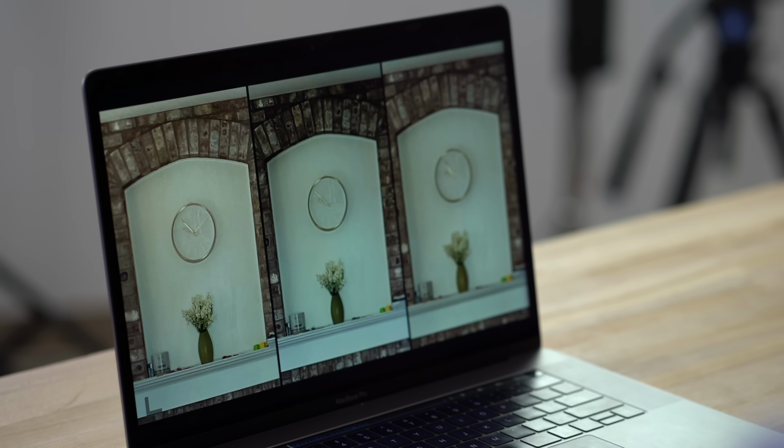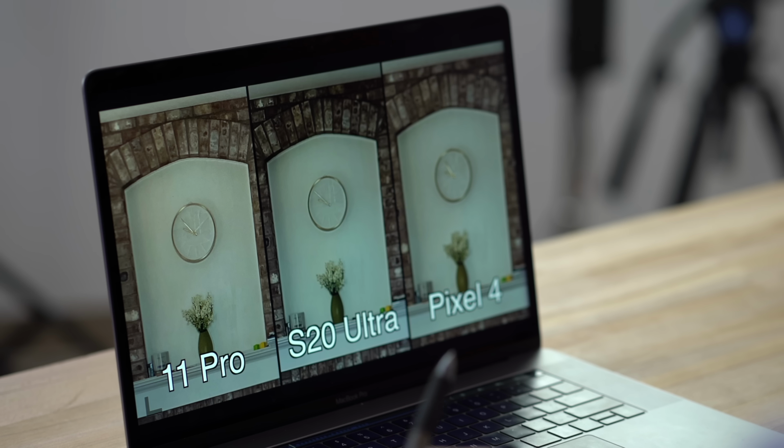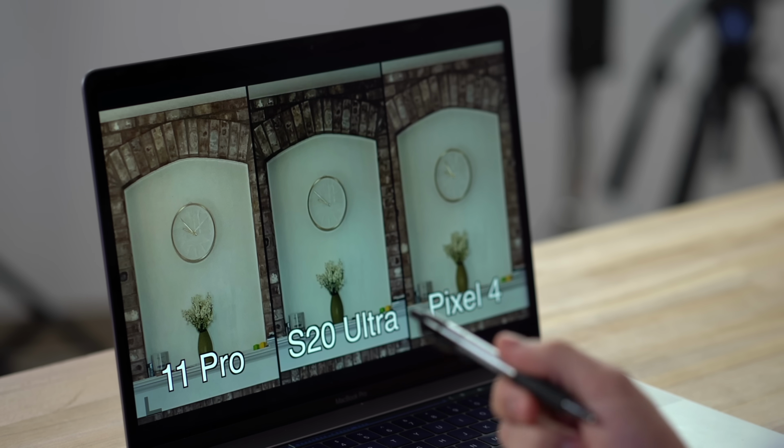Nice. This is cropped in about 500% from that previous image, and I did mix them up. Which one looks better? So the one on the right looks a little bit blurry. You don't get that much detail. It looks like the one in the center has a ton of sharpening and contrast added to try to make, I guess, more detail. So I'd honestly go with the one on the left. That is the iPhone, so wow, second point for the zoom.